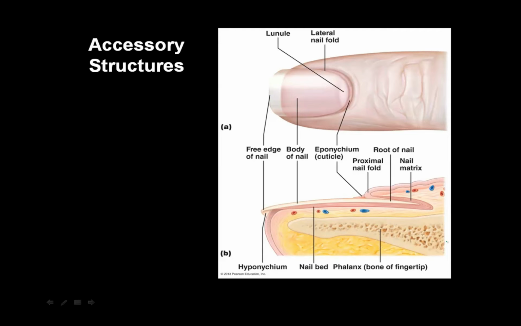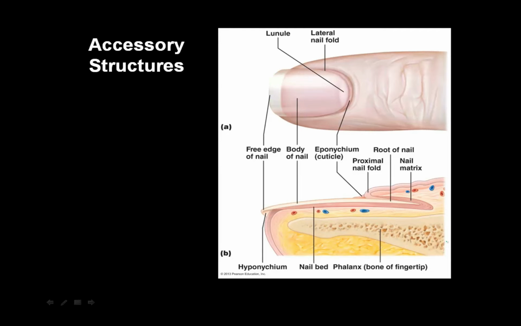Remember, soft keratin we find in keratinized stratified squamous. Actually, I said that wrong. Soft keratin is only found in the epidermis, and some of it is found in hair. Hard keratin is found in hair, but it's also found in the fingernails. And hard keratin, of course, is what makes the fingernails hard. Now, the anatomy of the nail itself.